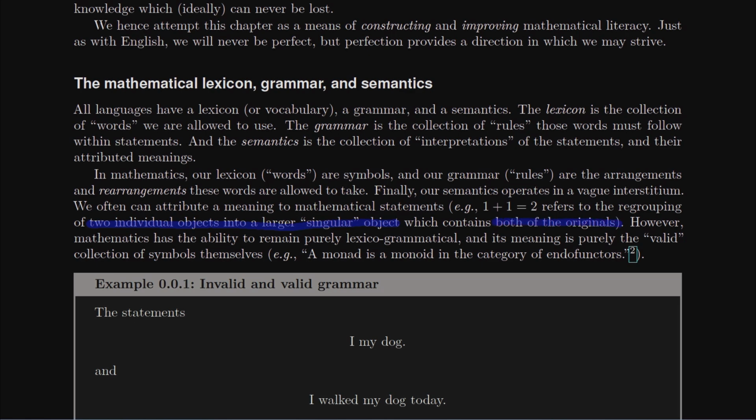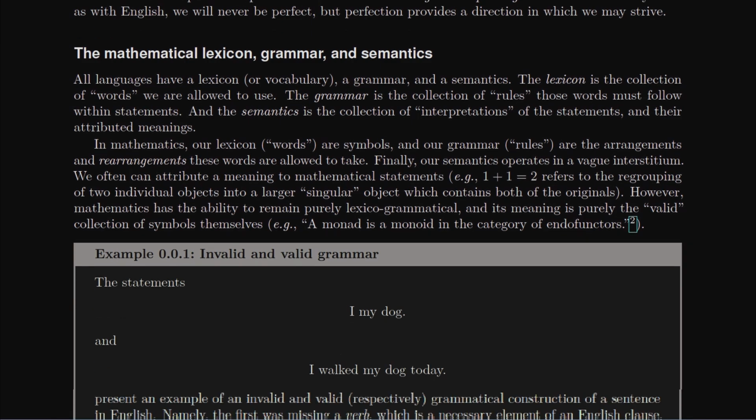So there's some notion of combination when we're talking about addition, and what does 1 and 1 mean? Well, it's a combination of singles into kind of a double, whatever that idea of the double is. And so, mathematical literacy is kind of gaining this understanding of mathematics as a language, where each symbol represents something, and then a correct collection of symbols which follows the grammar has some sort of interpretation outside of that.